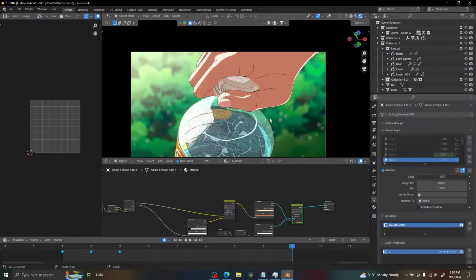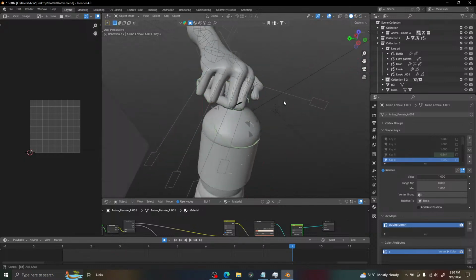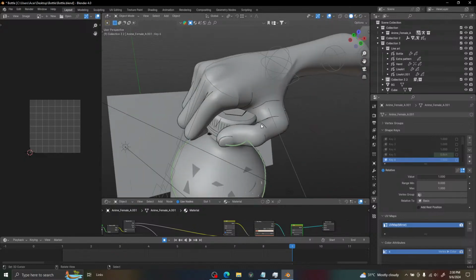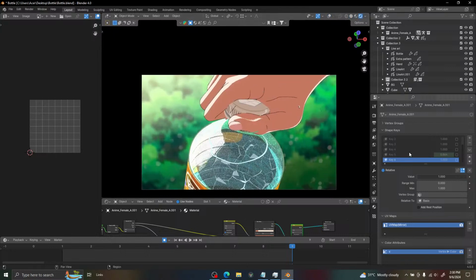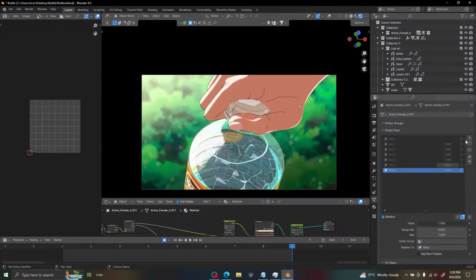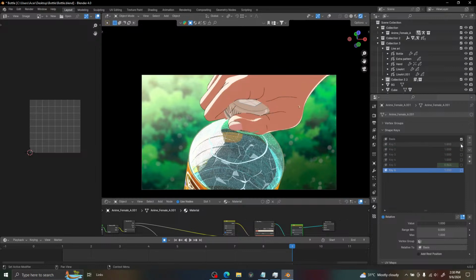This is what it looks like without the shape keys. Kind of messed up and very weird and ugly in my opinion, but as I use the shape keys, you can see it improves one shape key after another. You can see how much difference it makes to use shape keys in your workflow.